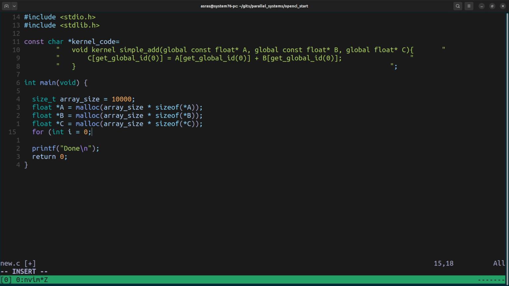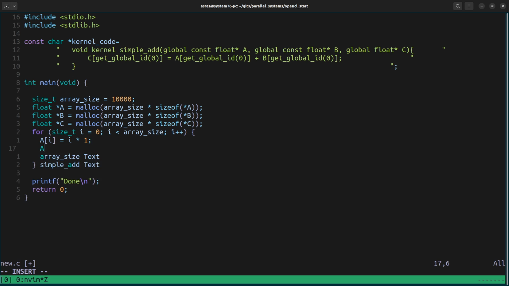And then I want to be able to initialize it. And we can say A[i] is equal to i times 1, and B[i] is equal to, or maybe 1/2, and this is equal to just 10.5. That doesn't really matter.